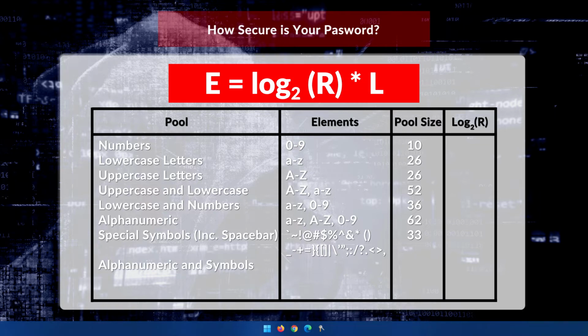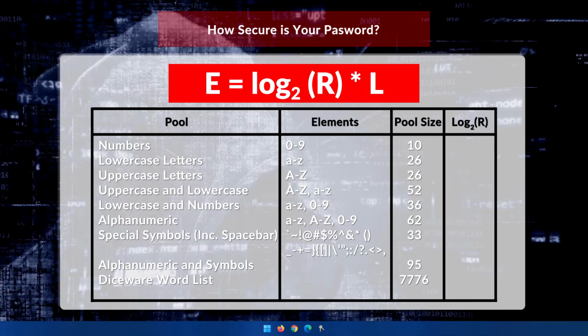Then if we take everything from our keyboard, a normal keyboard that you would have, you get a pool size or a character set of 95 characters. Then there's another option, which is what I would recommend, and we'll get into this in more detail in a bit, and it's called the Diceware word list. That has a pool size of 7,776.